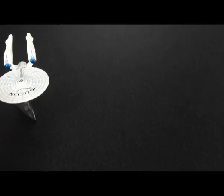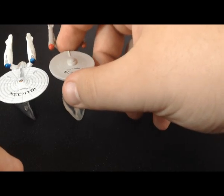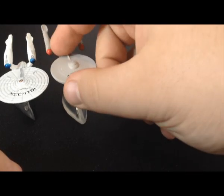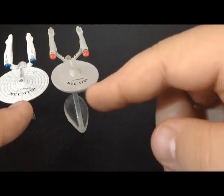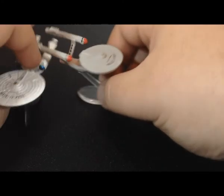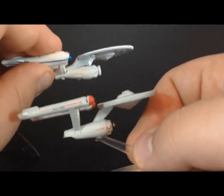Now I was thinking, what Enterprise should I compare it to? Like here we have the alternate timeline one. So first of all, I thought, well, why not the original? And again, this is Galoob, this is Micro Machines. And you can tell how they are similar, but yet they're different. Of course, the stand comes off. But the actual shape is there.